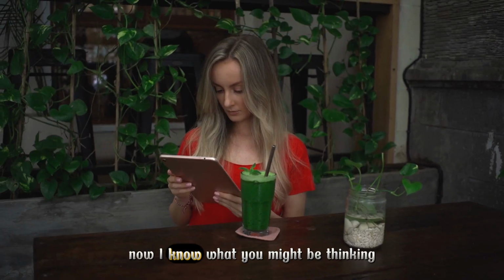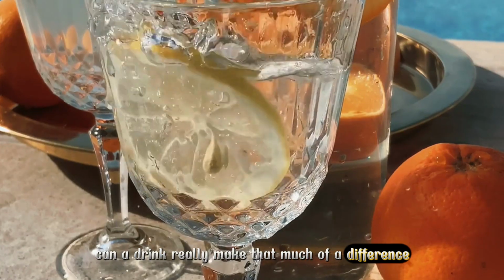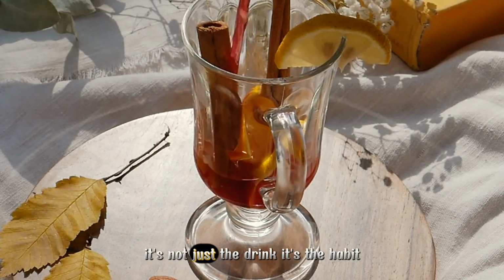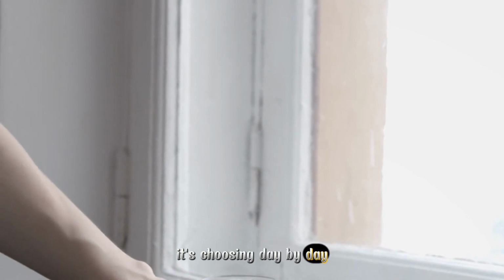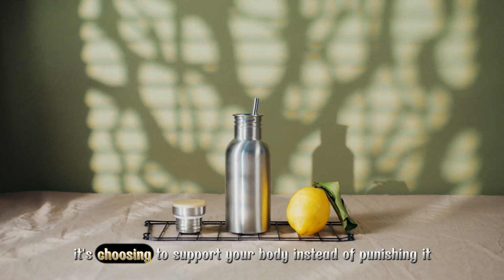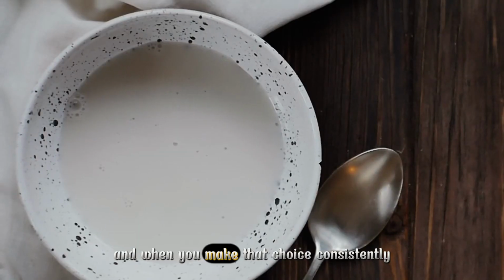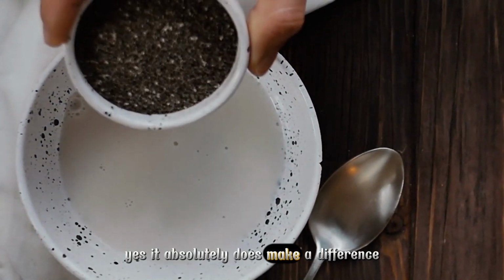Now, I know what you might be thinking. Can a drink really make that much of a difference? And to that, I say this. It's not just the drink, it's the habit. It's choosing, day by day, to reach for something that heals rather than harms. It's choosing to support your body instead of punishing it. And when you make that choice consistently, yes, it absolutely does make a difference.